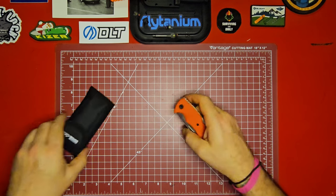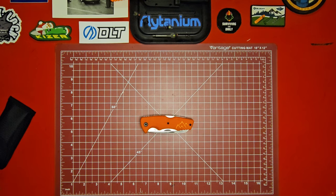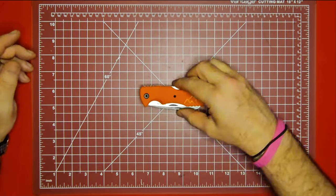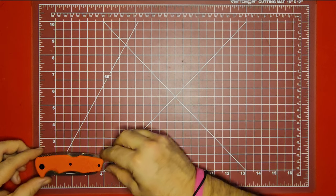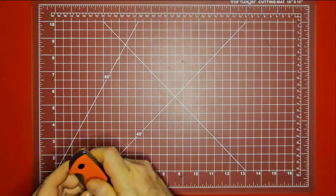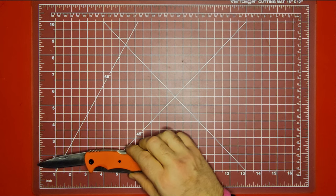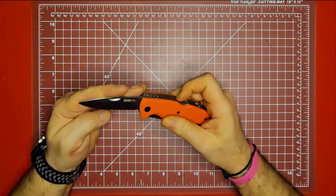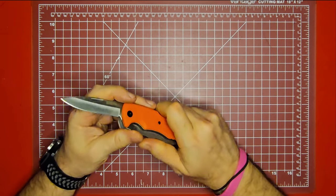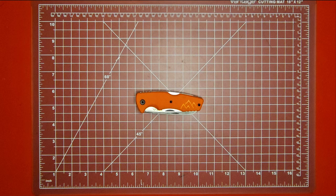It's just like a back-block type system. Overall size is running right about four inches, just a little over four inches. With the clip point blade out, it's got an overall length of just a little over seven inches — so that's giving you about a four inch handle and roughly a three inch blade on each one. I didn't look at the packaging to see exactly how long each one was.